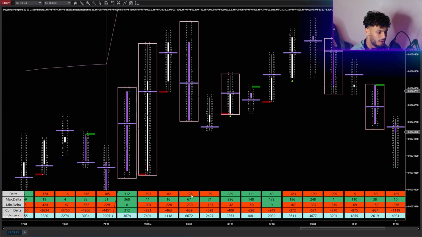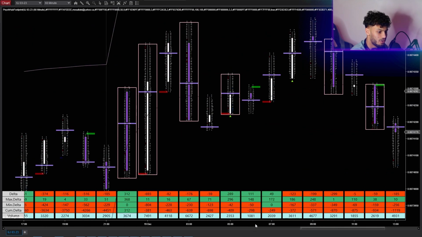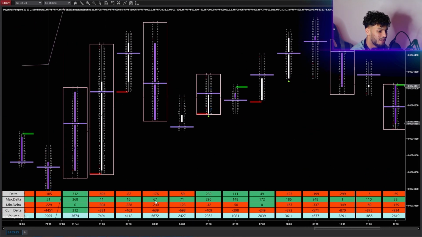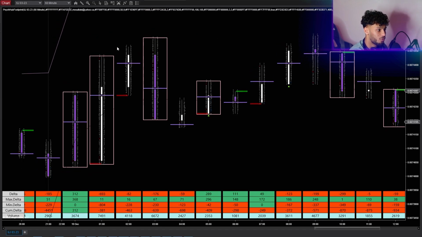This is the interesting candle for me. Minus 176, minus 230, 67. Still, it's not the best looking candle, but this is my first confirmation that now we should start looking for sells. This is the first confirmation, but the delta is not weak enough yet in order for me to be looking for sells. So yes, we have a lot of selling imbalances, as you can see right here. This is a very, very good sign that sellers are coming in aggressively now, and that the passive sellers in that zone have now entered the markets. Their passive limit orders have now been triggered.